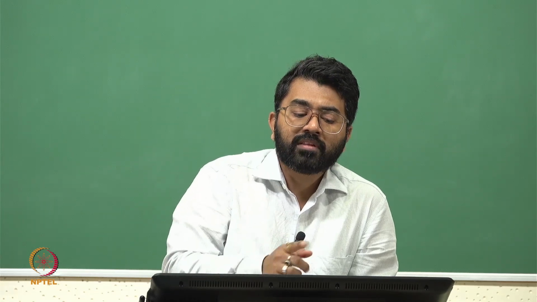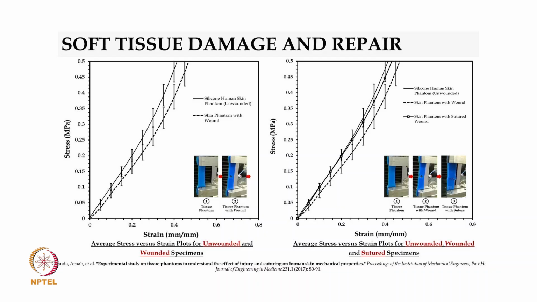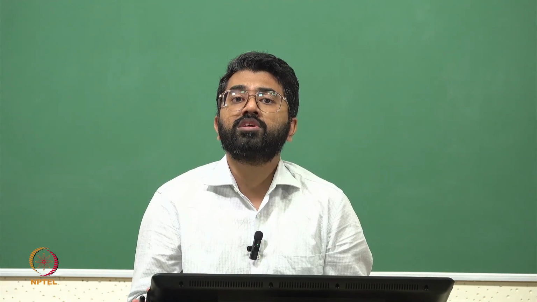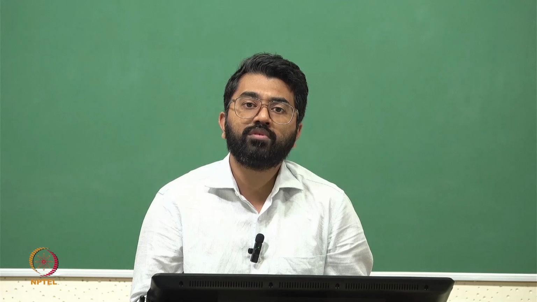So when we compared them, we could see a very clear demarcation between the wounded samples as well as the unwounded samples. We can very clearly see the wounded samples had a property much lower, right? Even the error bars are coming lower, which is fairly intuitive. If a skin is wounded, the mechanical property will degrade. So it was quite intuitive and straightforward. If the results would have been otherwise, then it would have been a concern for our research technique or the methods which we are using, but this was okay.